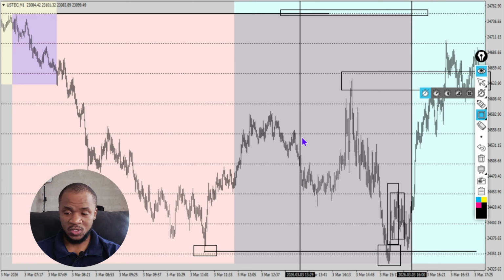But all I'm saying is, guys, go and test it out. Go and try it. Put your round number level at the top, and try to get that level. And then you will see that most of the time, this is the level that some traders call a liquidity sweep, only to find out that it is not actually a liquidity sweep. It's actually trying to get that round number before it goes in a different direction.